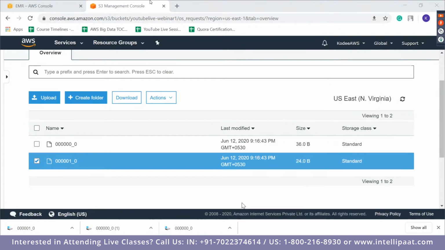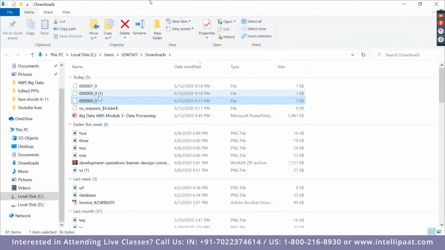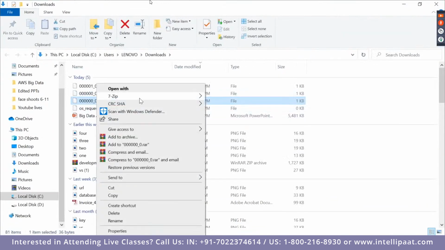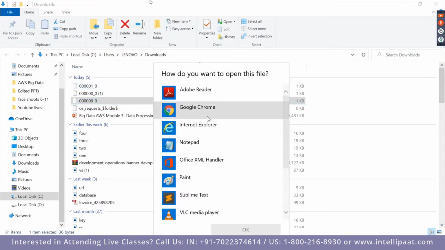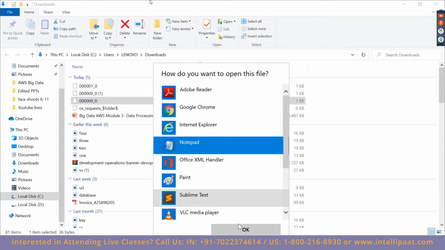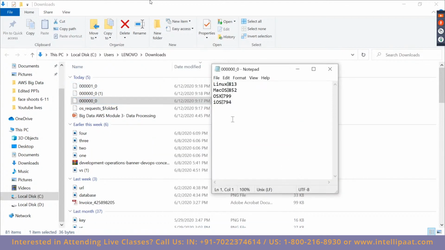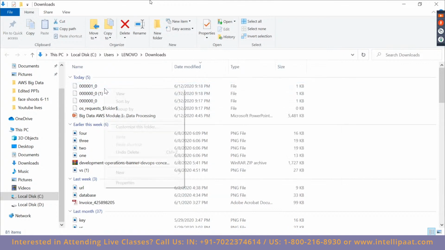I'll go to the folder. So as I told you, the output would be the OS name and the number of hits. And you can see this. Let me open this as well.